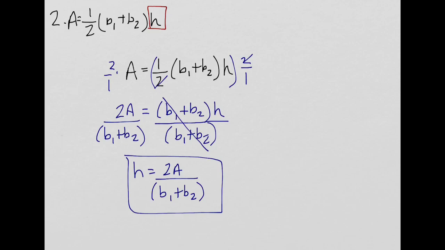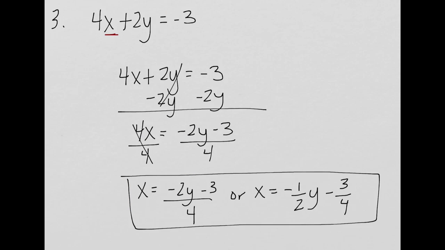On this one, the key is to think of that b sub 1 plus b sub 2 as one whole entity to begin with, and it travels together. So when you start dividing by it at the very end, that's why I divided by the whole thing in parentheses, because it's one entity itself. On this one, these are familiar. We've been doing these isolating the y, but now it says x, so that's the only difference.